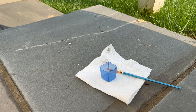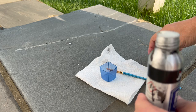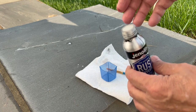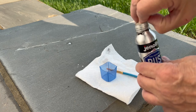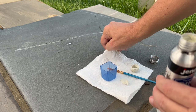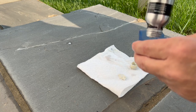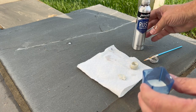See if I can open this. I just don't want to make a mess. I did notice there was a cap on it before, like a rubber stopper. And when it got too hot in transport, it actually bubbled under that, I guess. And let's see what's in here. See if there's any left. All right, now some of it's coming out. That's good. All right, so got some here.